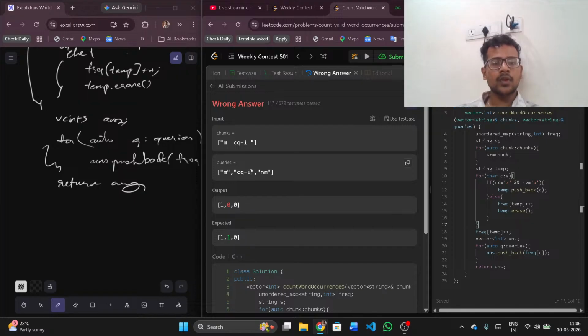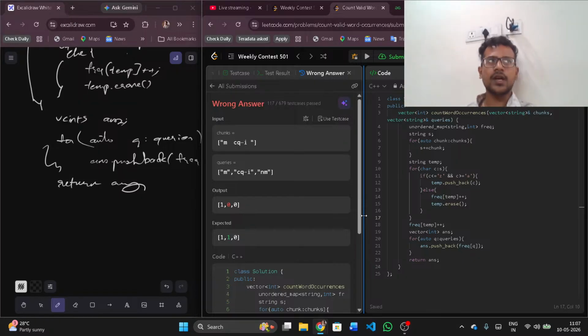So CQ hyphen I. So I need to push this chunk. We need to check if the next and the previous character is also hyphen. We'll just push hyphen into it. Okay, let us do that.